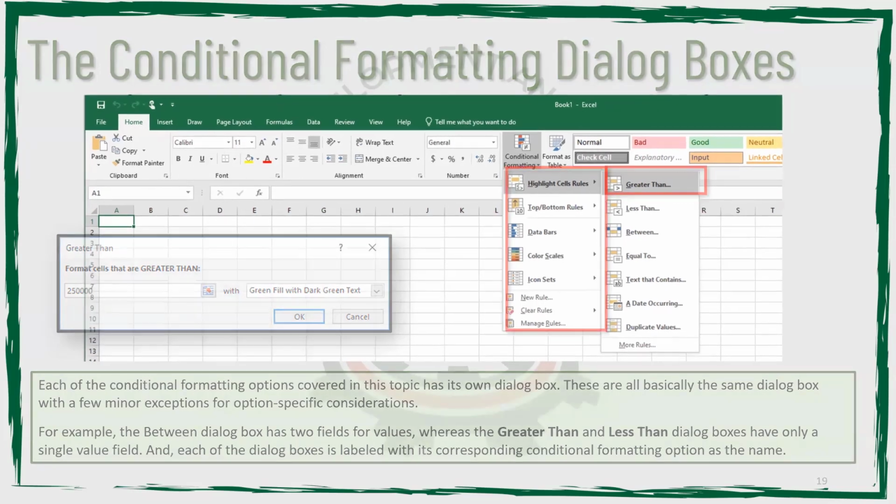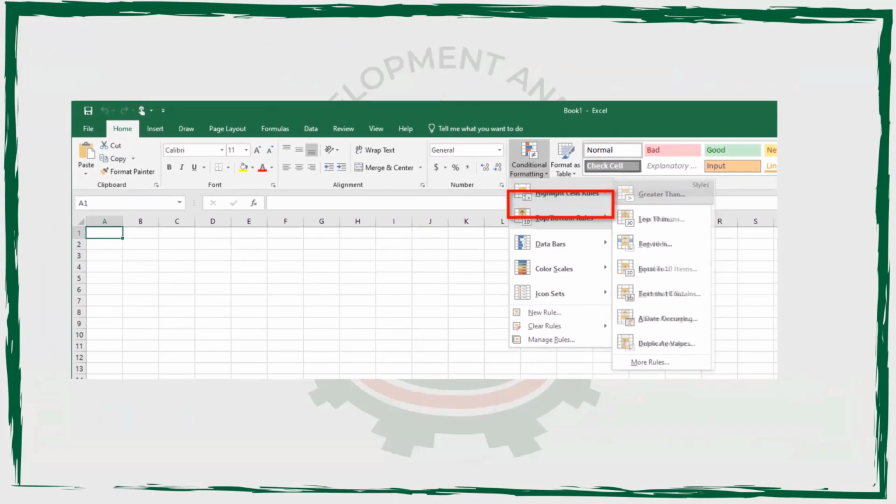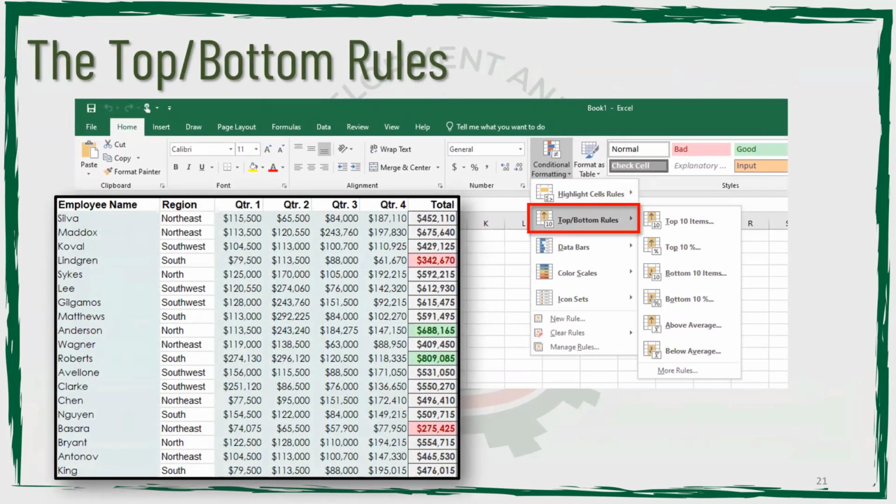You also have another one called top/bottom rules, which is right here. This one, if you want to select a range of cells and acknowledge the top 10%, top 25%, the percentage itself, you do have options to change. So this has it listed as top 10% or bottom 10%.